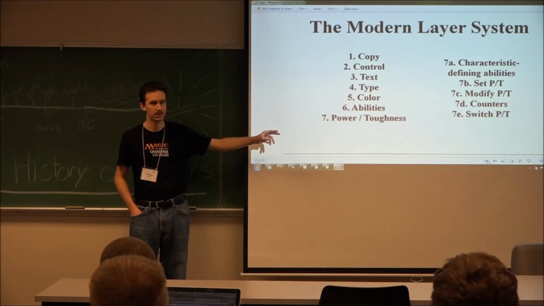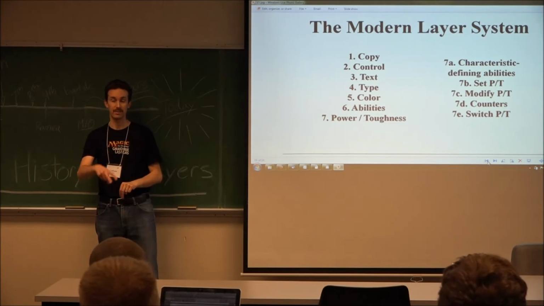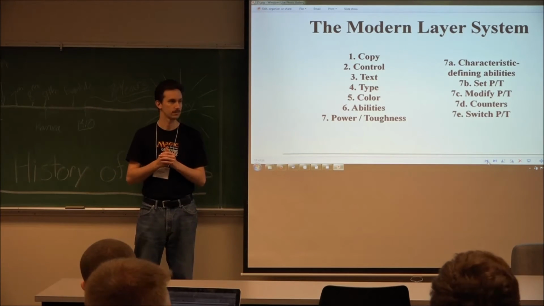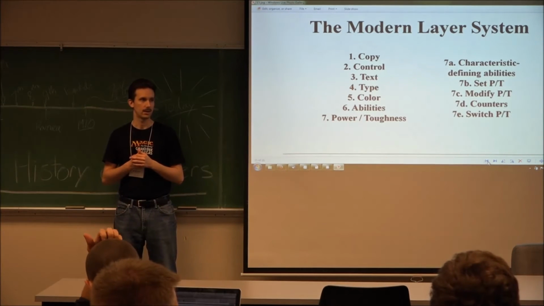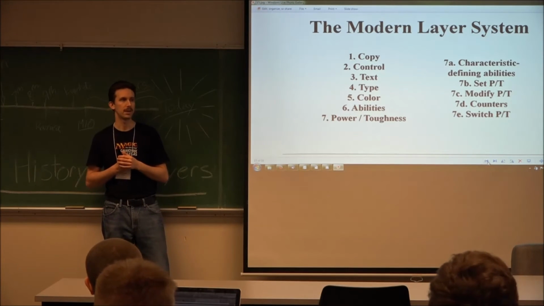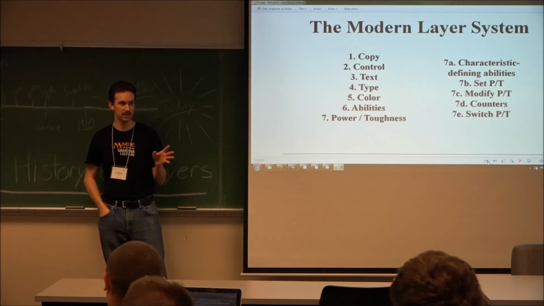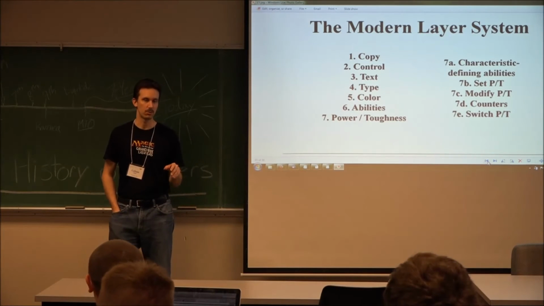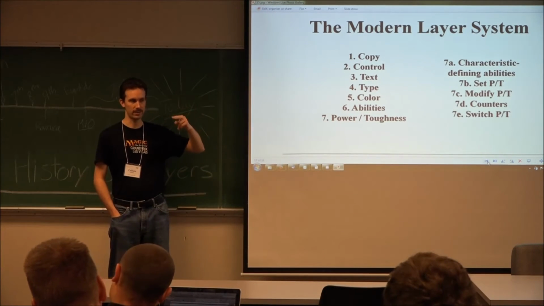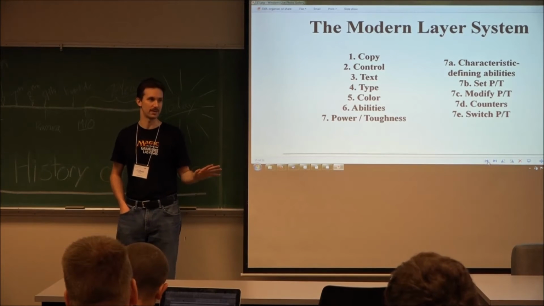So now switching power and toughness is a lot easier because if you switch something, you just do all of the calculations first and then you switch at the end. And if you switch multiple times, it doesn't matter because you just go back and forth until you're finished. And was that just cleaner? Yes. It was kind of cool the way it happened before, but it was a lot harder to figure out. It allowed you to do some interesting things, but it was a lot more confusing because you had to remember when exactly the switch occurred. You had to remember the exact timestamp order of when this switch occurred as opposed to all of the other things. So by applying switching last, you don't need to worry about any of that.